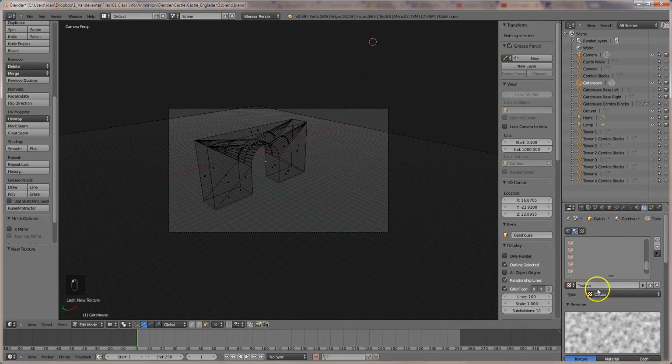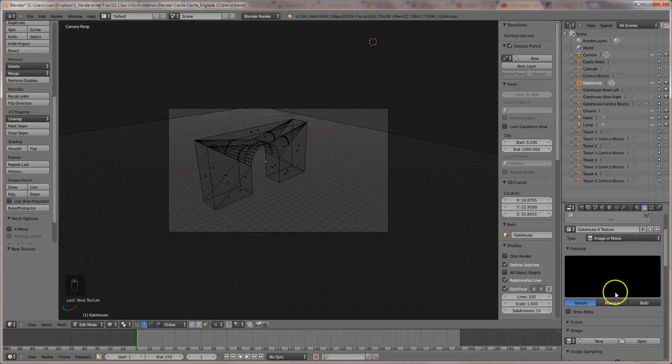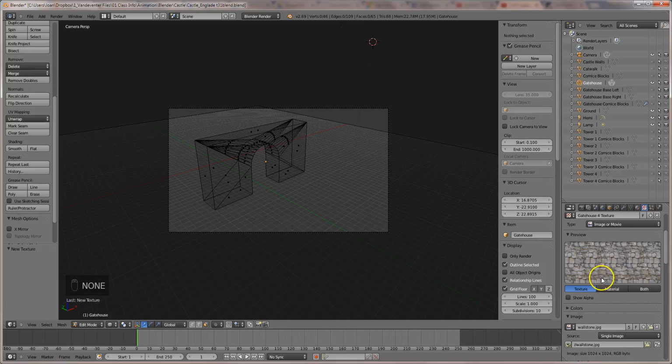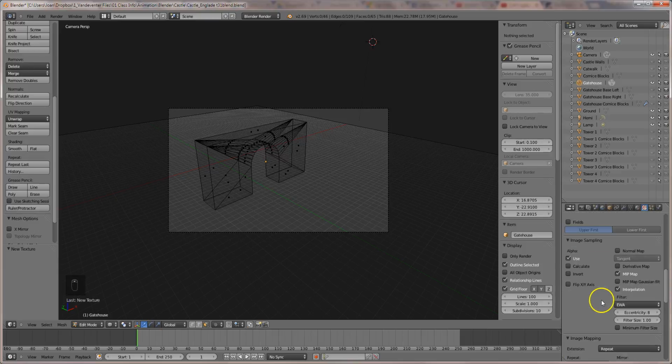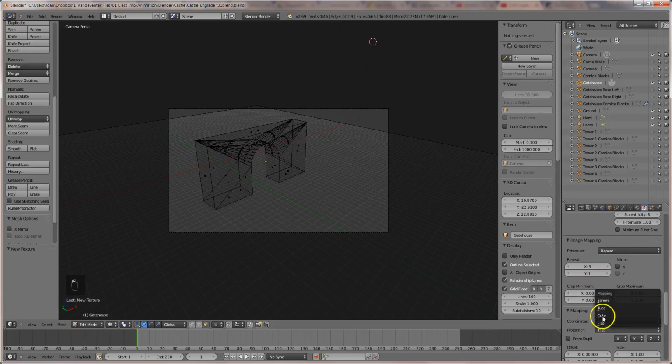Okay, New, Gatehouse 4 Texture. Alright, Image, Movie, Wallstone. Okay, so now the X repeat is set to 5. The Y repeat is set to 1, but now our projection is going to be tube.